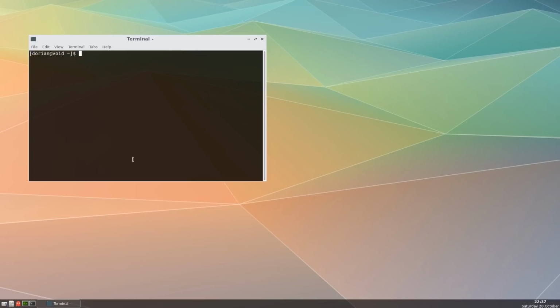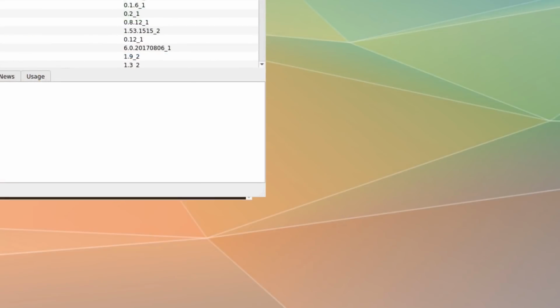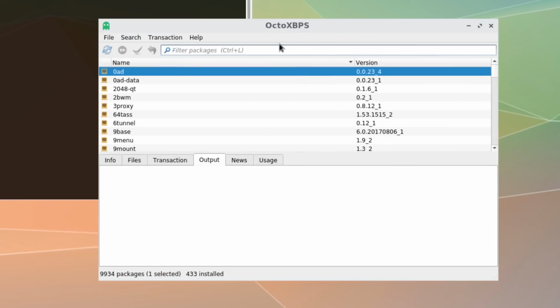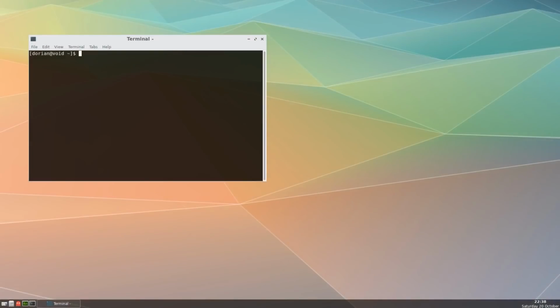If you want things to prompt you for a password, by the way, you have to run a policy kit. So go in here, polkit, install one of these policy kits, add it to your autostart, and then whenever something requires root or a password, it's just going to prompt you. It's going to pop up on your screen automatically. So because I don't have that, I'm going to do this, which is the same.